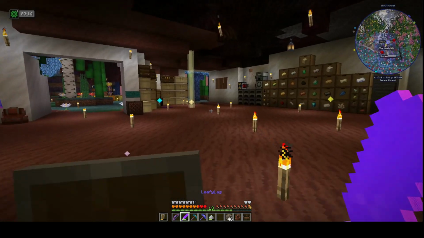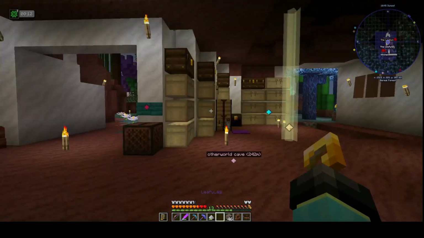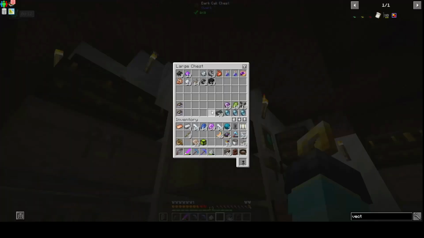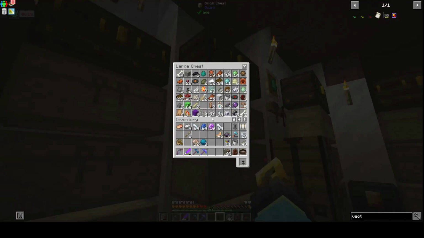I don't know why we have two portals. Eh, you can always just break one. I'm sure it'll be fine. I'm pretty sure it has to do with the fact that I was loaded when you came in. That goes there. Okay, so now I've got three of these. I have to get a lightning thing.